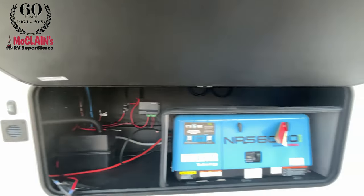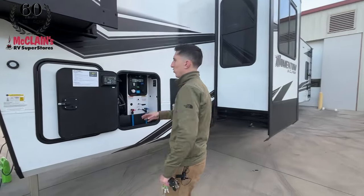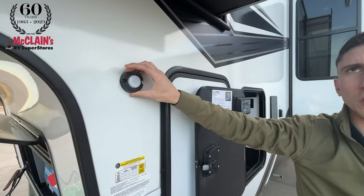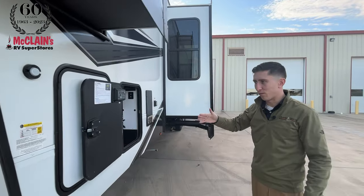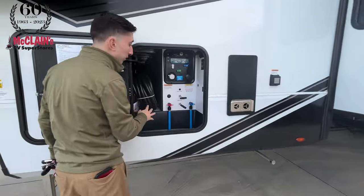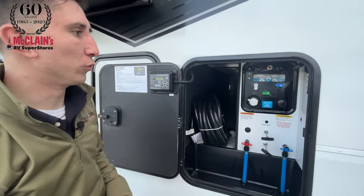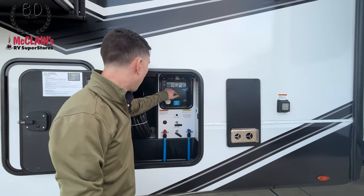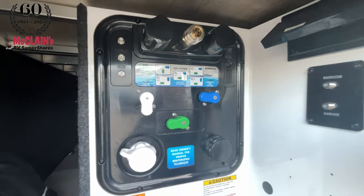It is one-touch auto leveling despite the system being electric — where again the full Momentum has a hydraulic leveling system. Your one-touch auto leveling controls are right here. The Dexter Tow Assist really helps when going down the road, keeping it from swaying behind you and applying the brakes accurately. On the Grand Design Momentum and Solitude lines, your low-point drains are actually enclosed here next to the rest of your Nautilus pump station — crucial for those actually doing true four-season cold-weather camping. Tank valves are also fully enclosed inside. Whether you're dry camping or connected to city water, just match up the diagram and follow the instructions on the Nautilus system and you're ready to go.